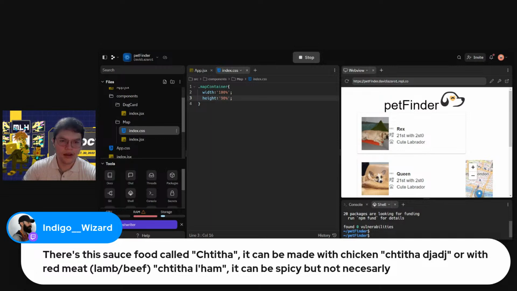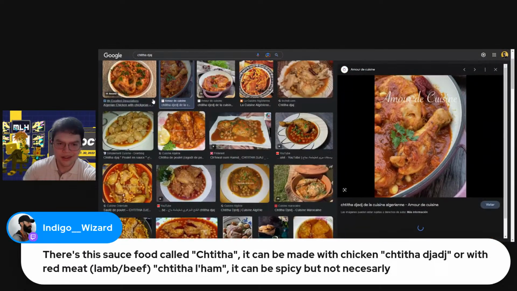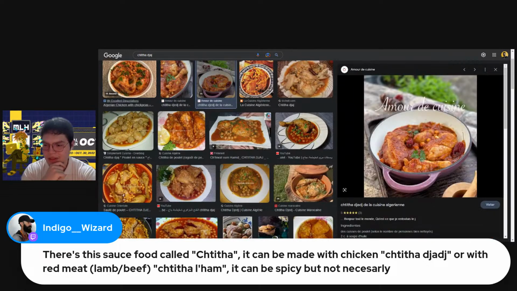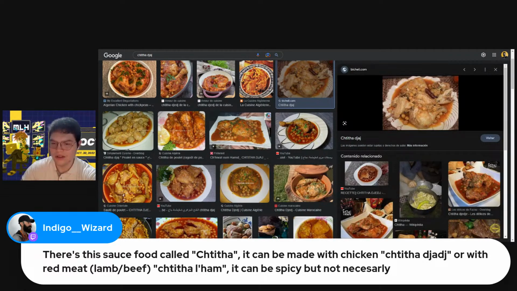Oh, now I can see it. Oh my God, looks so sexy. Chita the Judge, and you mentioned that the other one was called Chita Iham.